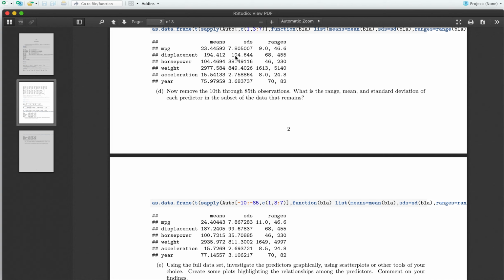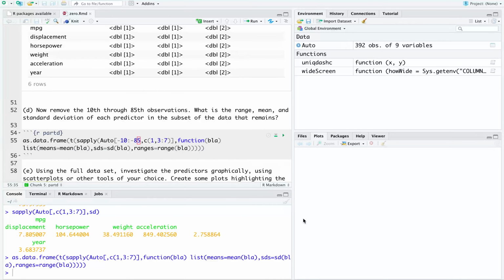But the standard deviation could be larger in the subset, because we might be removing things near the mean, so the standard deviation gets larger, or removing outliers so the standard deviation gets smaller. And likewise, the mean should be different. Okay, so that's a compact way to show a lot of information.